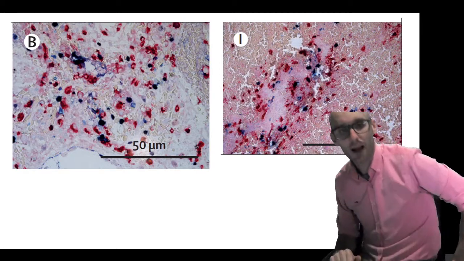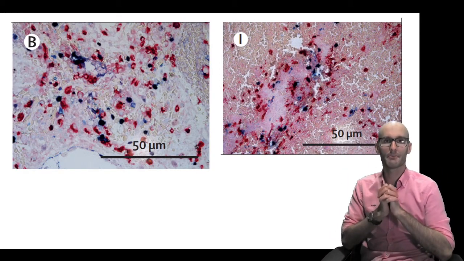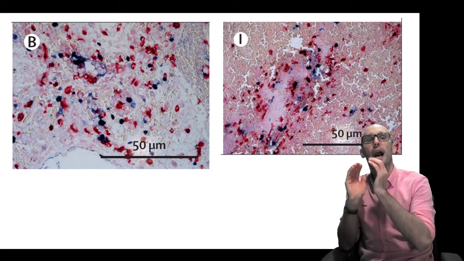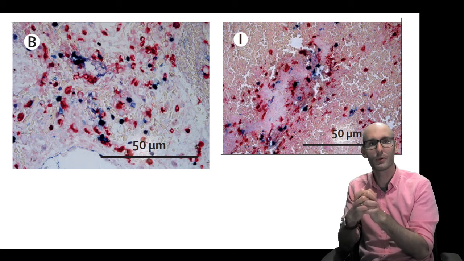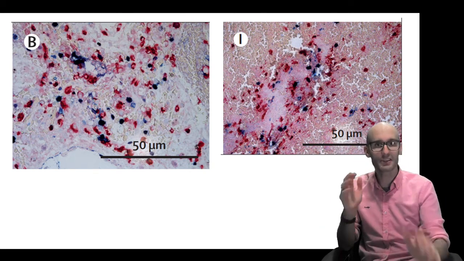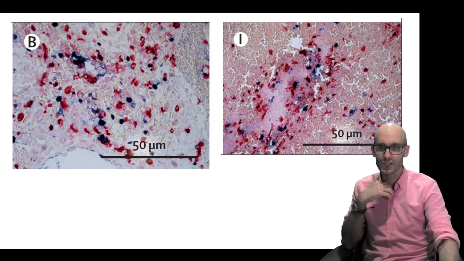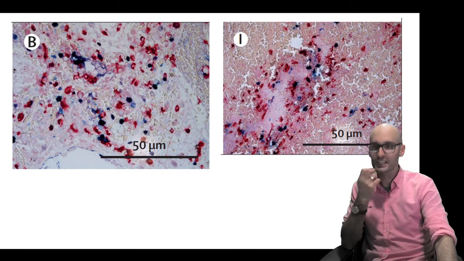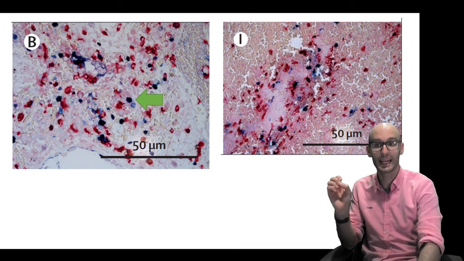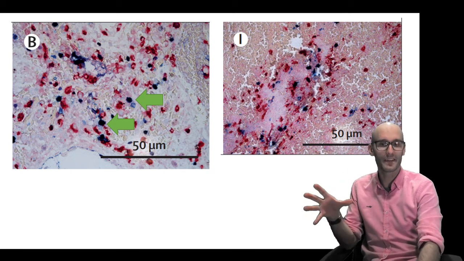Now, if we go into the tissue and we look at MPO using immunohistochemistry, so that's the myeloperoxidase, which is a neutrophil enzyme found in their granules, which is bactericidal, fungicidal, and virucidal. It's a kill-all compound because it produces bleach. So here we have some lung tissue, and in the black we have the neutrophils because they're expressing MPO. So you see a black cell here and a black cell here, and this is in the lung tissue.